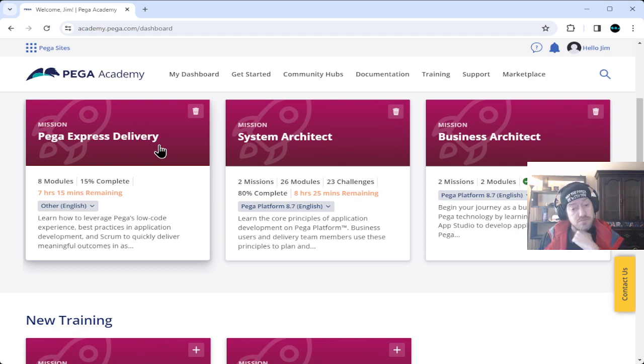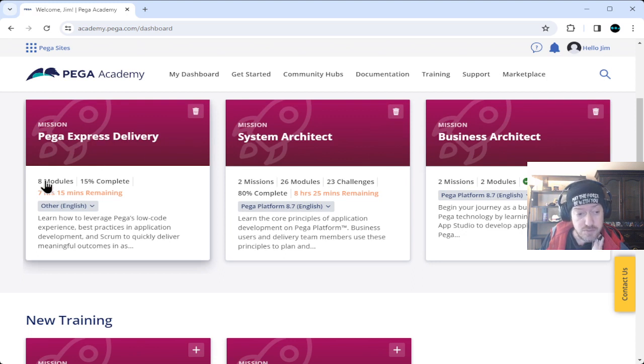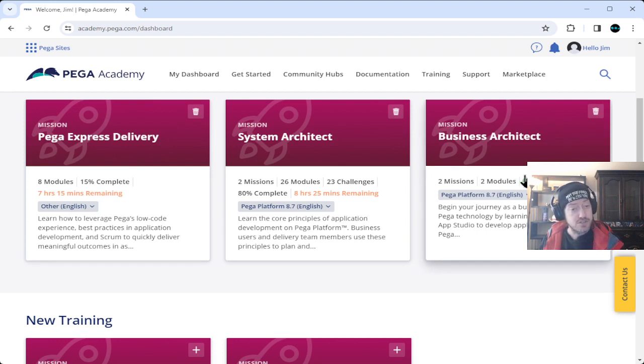So you're going to be seeing multiple questions concerning the Pega Express, and I don't feel like these two modules that they have here are enough to cover the entire Pega Express delivery. Notice how you have 8 modules here, two of which are probably these two modules. So you basically have 6 more modules here that haven't been touched that might be necessary for the business architect certification. So just saying, cover that.